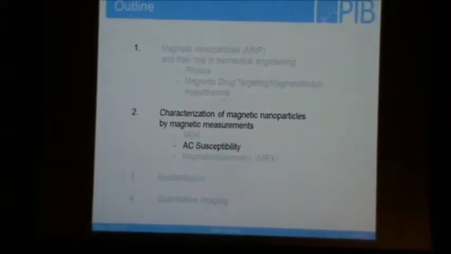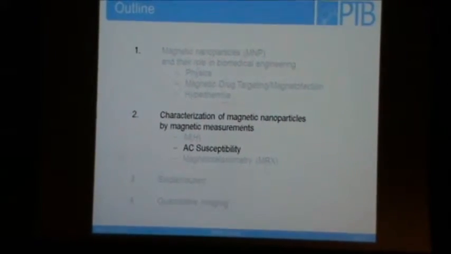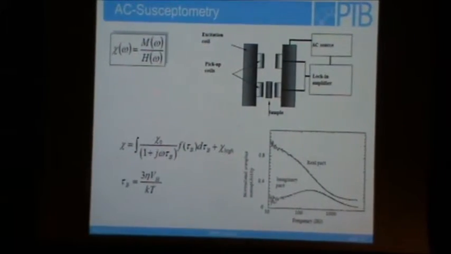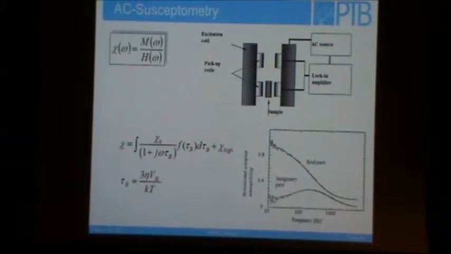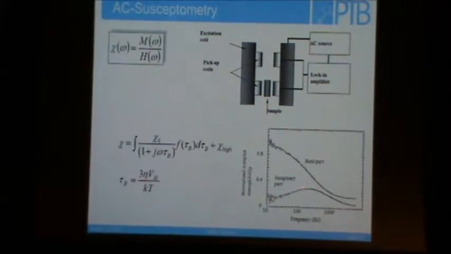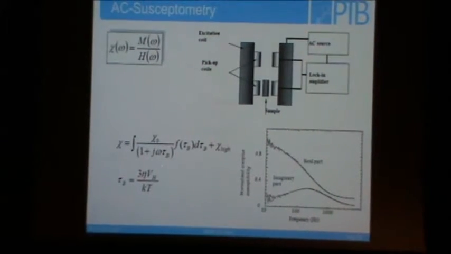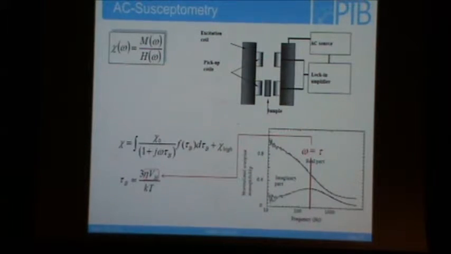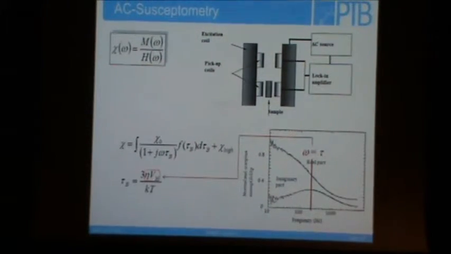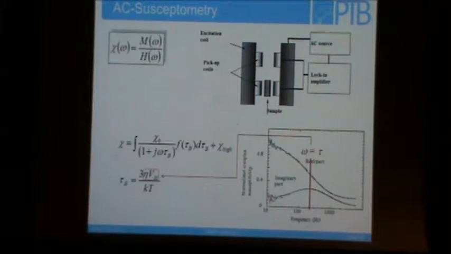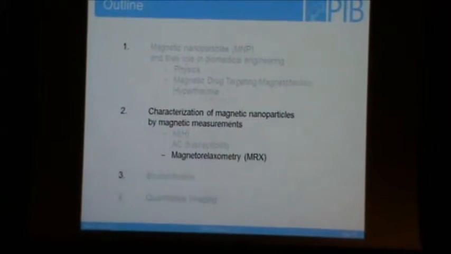AC susceptibility is another very old technique, which is basically very similar to M/H, except that we have an alternating field. The field in this case is not very strong, and we see the absorption at different frequencies of the sample, which obeys the well-known laws, and the maximum of the imaginary part can be identified with the relaxation time, and from this we can conclude on the size of the particles and on the viscosity of the medium. Also a very well-established technique that is known for many, many years.